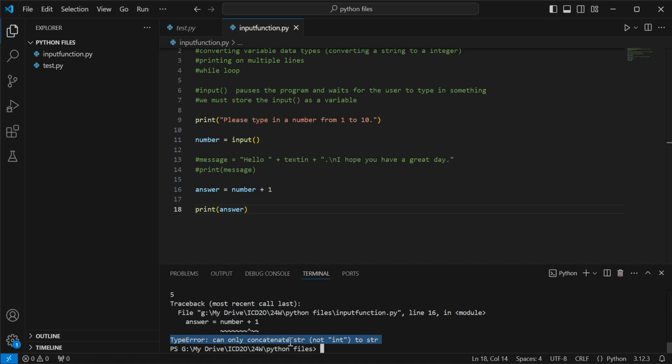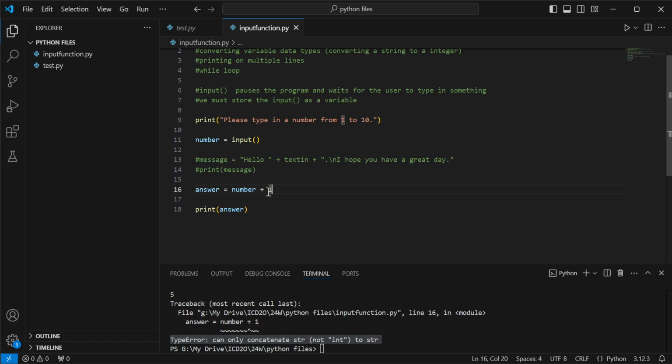We can only concatenate. So concatenate means it's the word for adding 2 strings together. What we did before when we did this hello plus the text in, have a great day, we were creating a string from different pieces. That in computer language is called concatenating. So that's a new term. We won't always use it in class, but we're building a string together and we're concatenating. You've actually done this in Scratch already when you did those Mad Lib assignments and stuff like that. But that's the technical term. So we do have an error here in Python, and that is the main problem here.